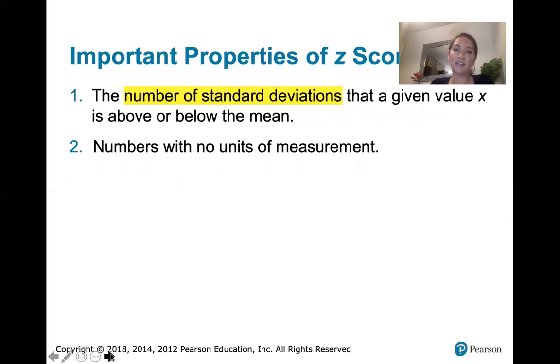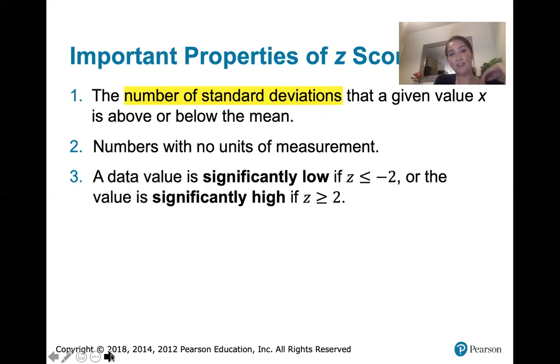If we look at the numerator in the expression for z-scores, you're taking a data value and subtracting the mean. Let's say the data values are measured in minutes. If you take a data value in minutes and subtract the mean, which is also in minutes, you'll still have minutes. So you're getting that deviation from the mean in minutes. Then, if I want the number of standard deviations, the corresponding z-score, I take that deviation and divide by the standard deviation. That tells me how many standard deviations I am above or below the mean. So I'll have minutes in the numerator, the standard deviation in the denominator is also in minutes, and the minutes over minutes cancel, and we just end up with a count, a number of standard deviations. So z-scores have no units of measurement; all the units cancel out, and you're left with just a number of standard deviations.